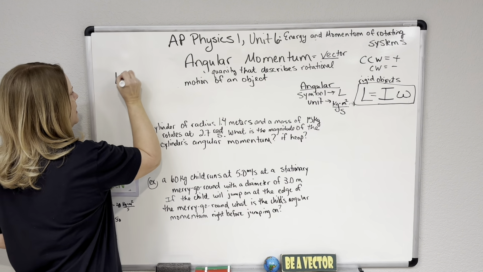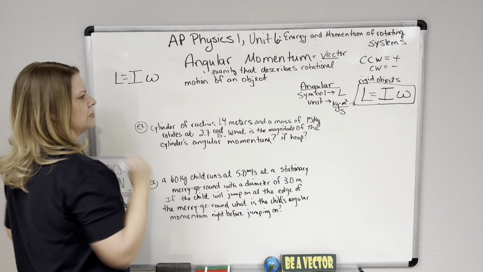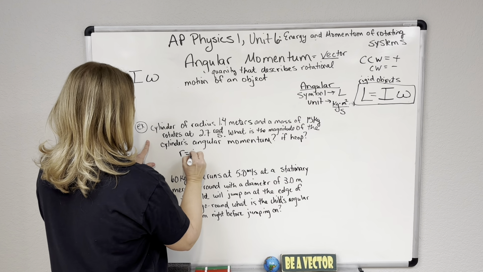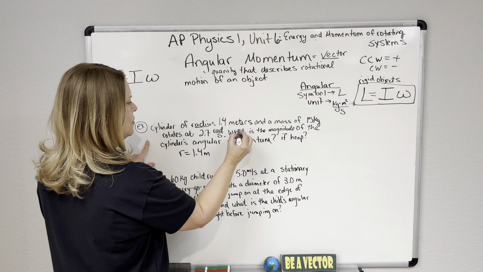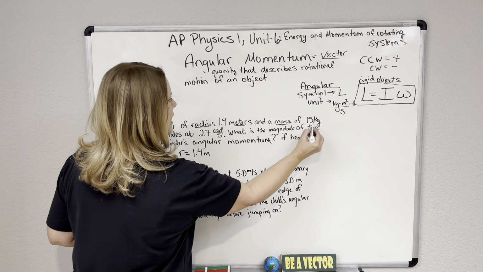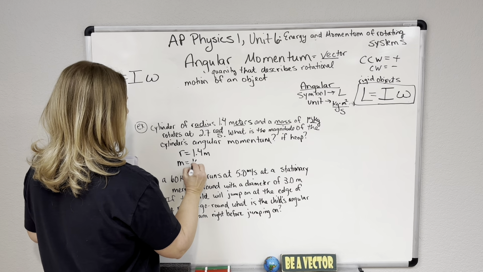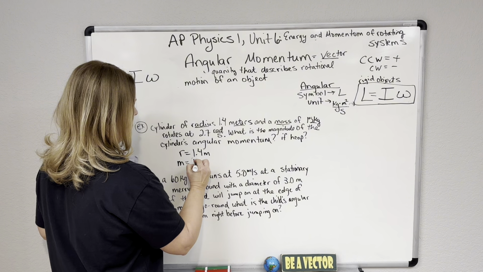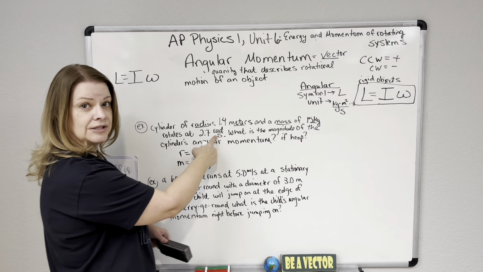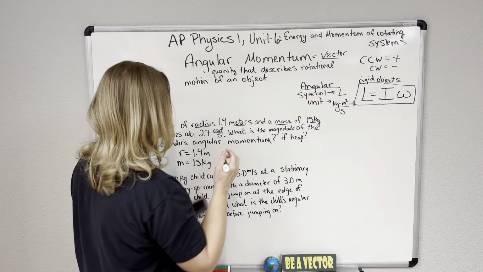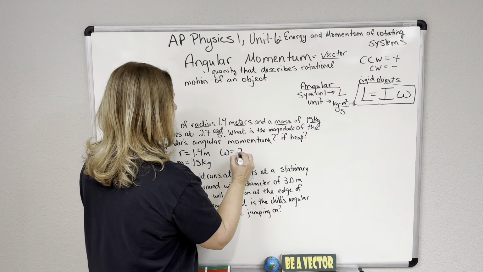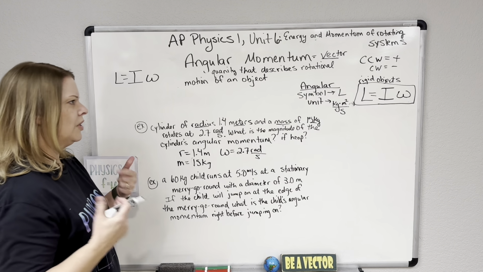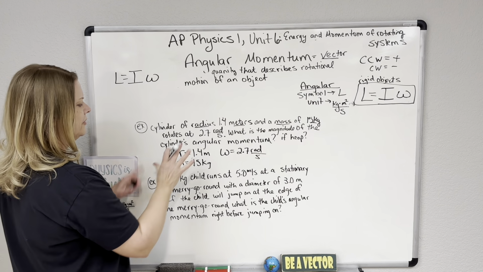We know the equation is L equals moment of inertia, or rotational inertia, times our angular velocity. I'm going to identify some things here. I've got radius is 1.4 meters. Again, they told me the word in the units, so that was pretty confident. Mass, M, is in kilograms, so it is 15 kilograms. And then we have radians per second, that's angular velocity. I know that's a lowercase omega, because I'm going to spend some time getting familiar with those units and the symbols and the words, because they just don't logically make sense in this unit. Okay, perfect. I've got all that.